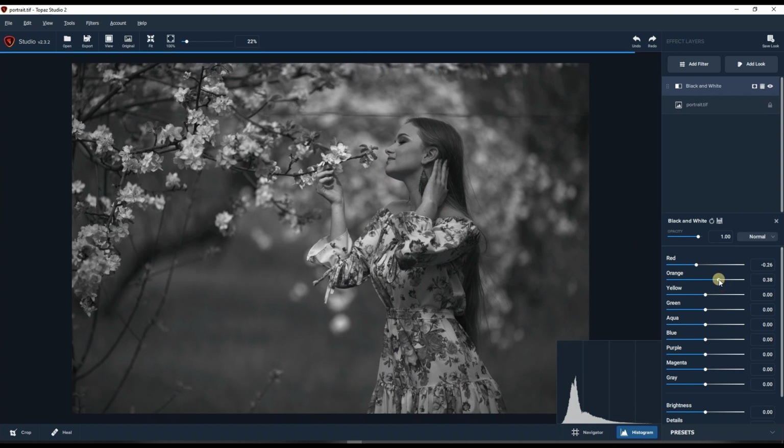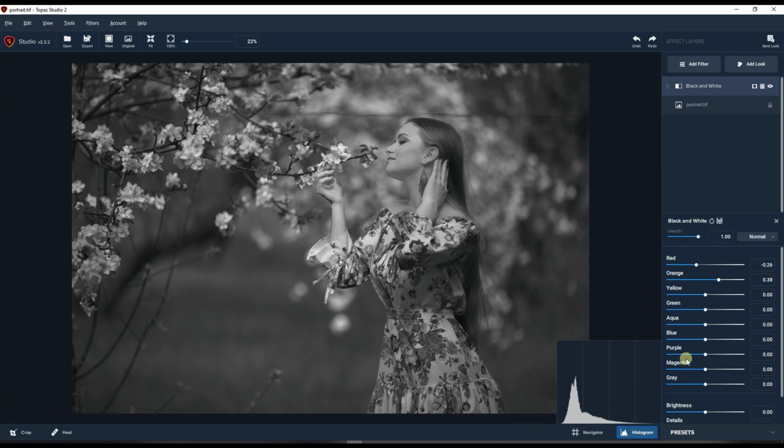Now orange, I believe her face is going to be affected on the orange side. You can clearly see now, this has basically turned into a fantastic black and white photo with her face brightened up, but the dress, on the other hand, became nice and contrasty, because in a portrait, the face is the most important part. I like it actually, to be honest. I wish I could keep it, but we're going to move on to the next one. But you got the idea.